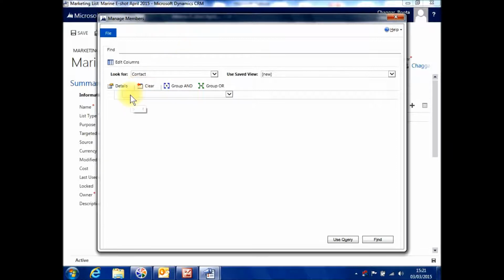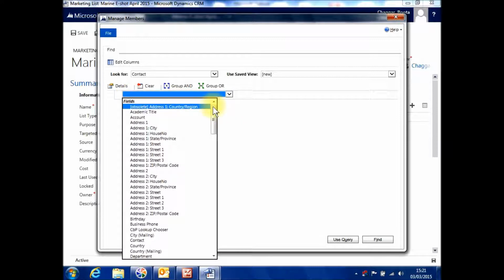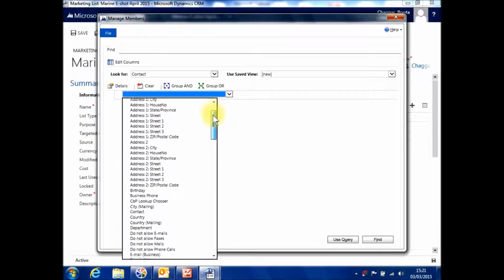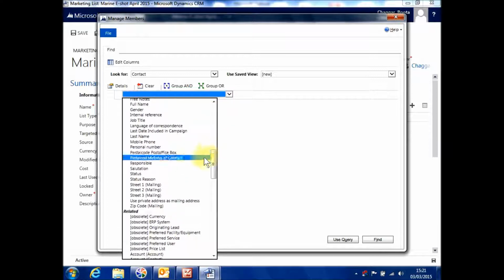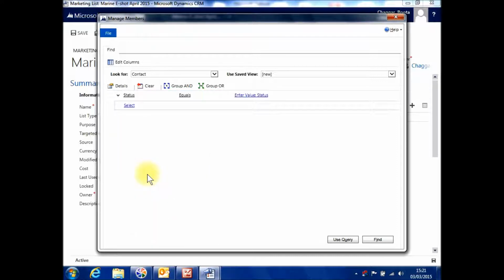Click on Select. From the Field section, select Status. Set the condition field from the available options to equals.